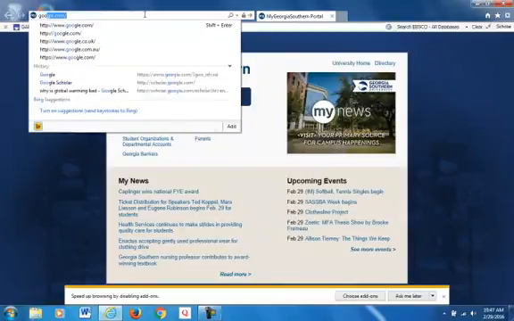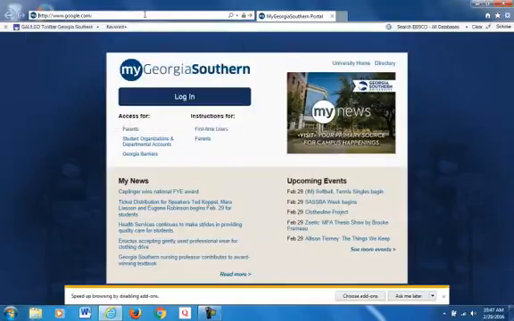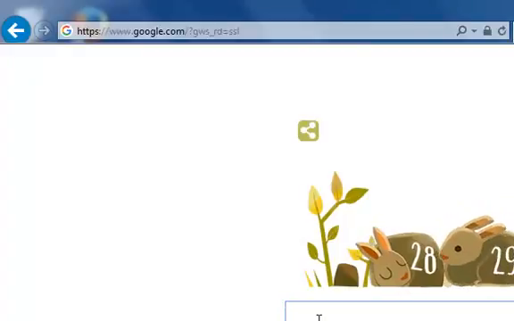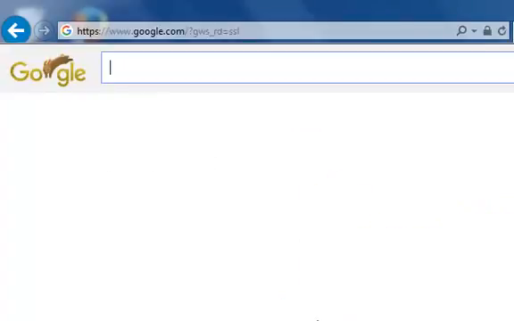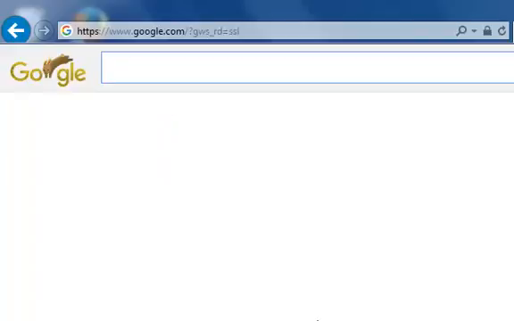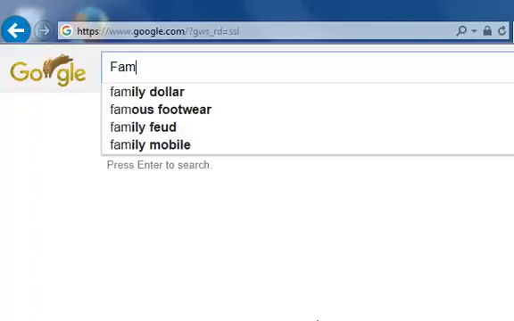I prefer Google because I just find it reliable and it gives me all the sources I need most of the time. So, how I start my research is I just type in the topic. So, I'll be typing in Family Guy because that's what I'll be writing about.